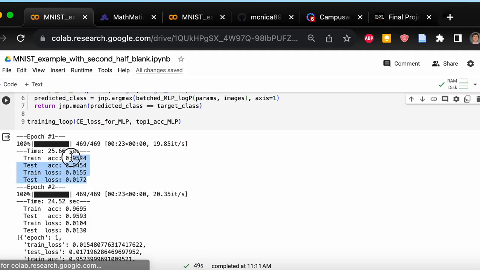Here we go, look at this. 95% accuracy after just seeing the images once. We went through all 10,000 images once, and we already got to 95% accuracy. And then we did it again. Let's look at the images one more time. And we improved from 95% accuracy to 96.9% accuracy. So going up, again, a little bit.